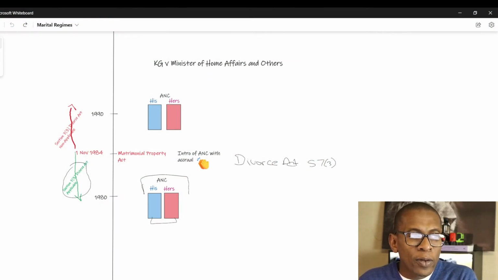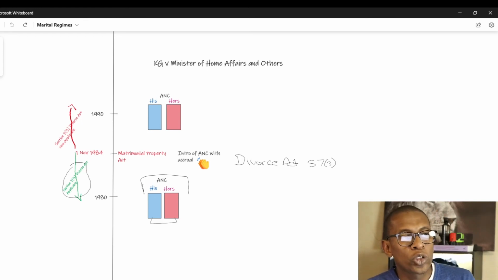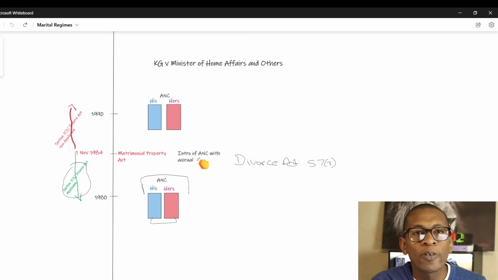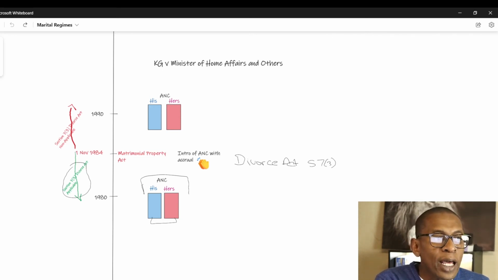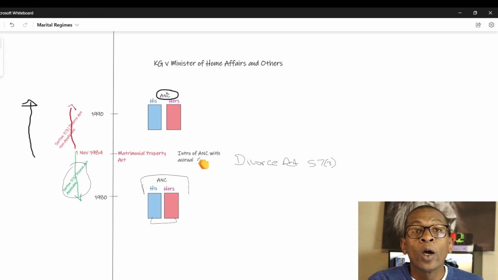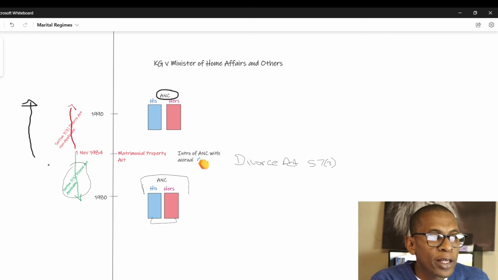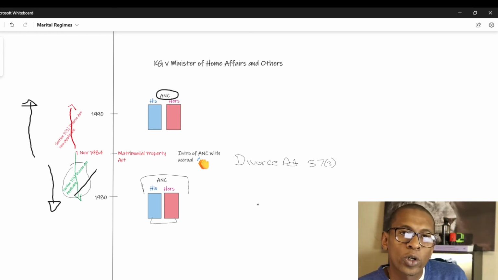You'll remember that I said that the accrual system was introduced in 1984. So that was the pivotal date. That's when the legislature thought that we are giving parties freedom to contract. So after 1984, going forward, if you get married without the accrual system, we're giving parties freedom to contract, and yes, they can opt for that because the accrual system is there where they can share in the assets during the subsistence of the marriage. However, for the people who didn't have the benefits of that prior to 1984, the court has a discretion to make that redistribution order in order to be fair to the wife.